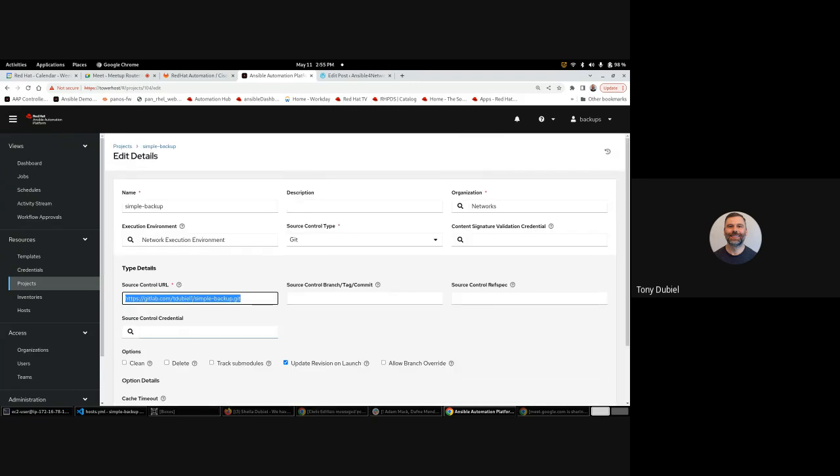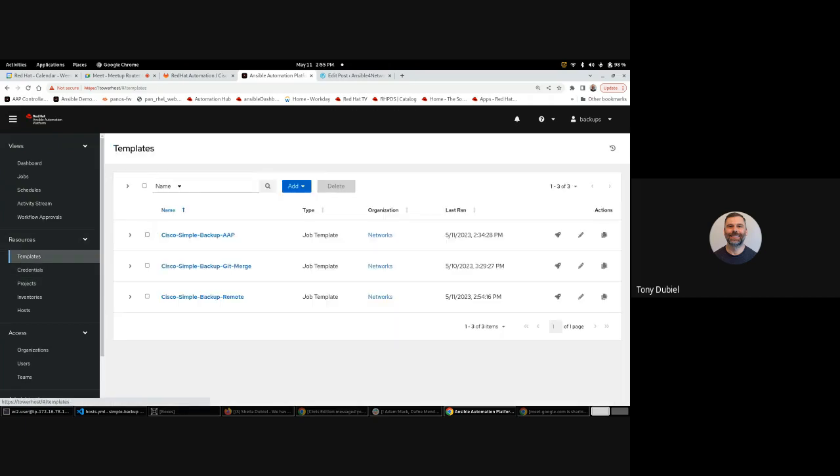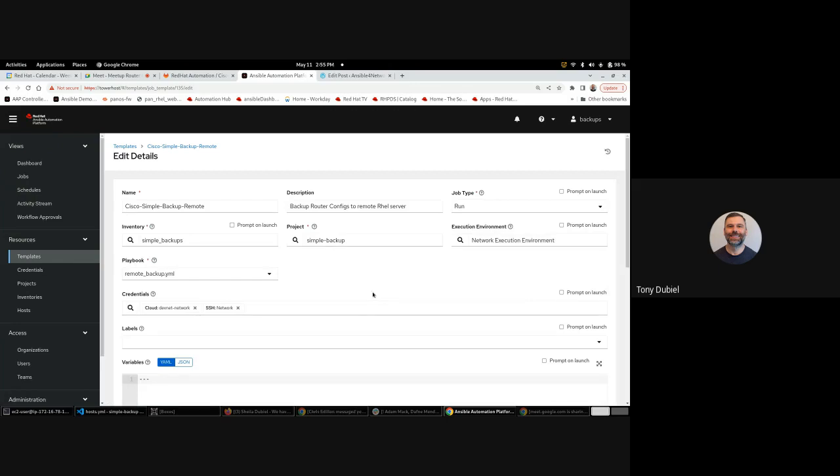This one here is a different one at the project level. But the reason I say it's using the exact same one is because you can have a hierarchy. You can include an execution environment at the project level, but that would be overridden by one at the template level. So if I go into the template, actually that is that one. All right, so let's change that.